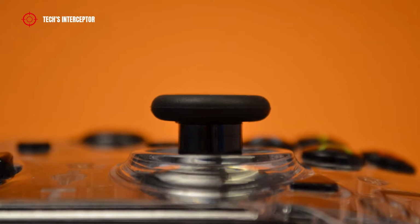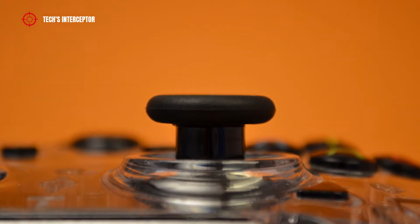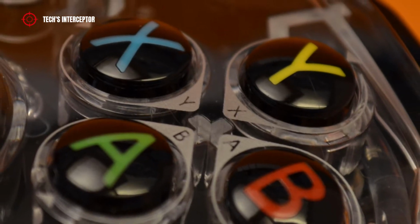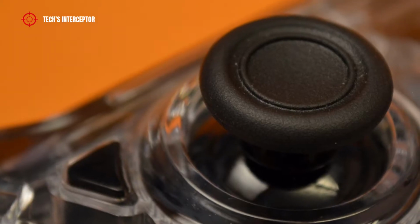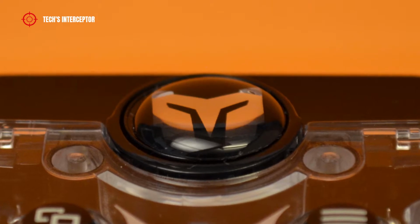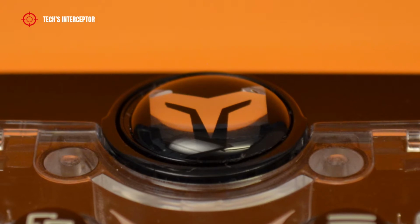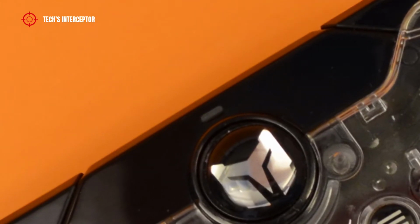Returning to the outside, on the front we find the sticks with asymmetrical layout, 8-way D-pad, action buttons ABXY, the select and the start keys, the capture button on the side of the R3 stick, and the company logo, which is actually the home button that activates the Xbox function on PC, and the mode indicator LED.